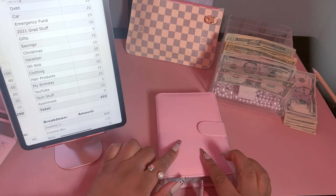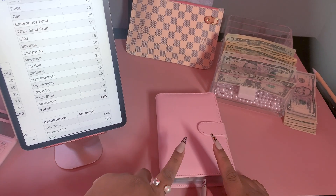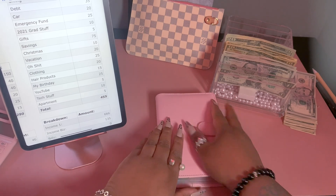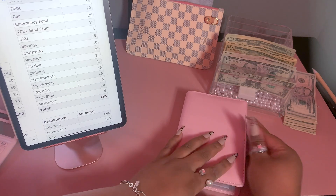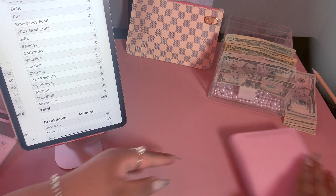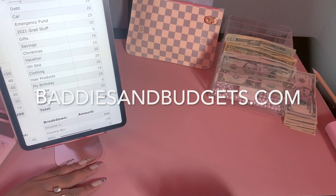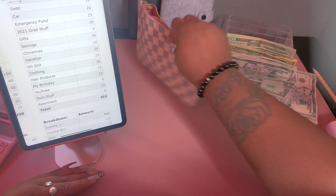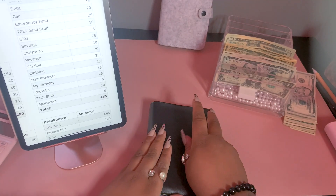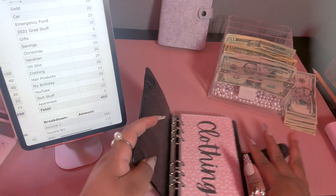Our new binders, which I will have for sale in about two weeks — I'm waiting on them to come in and I'm going to be customizing them. I'll have customizing envelopes like mine and also just basic envelopes. Baddies and Budgets is the website, so you can check that out if you're interested. Get signed up for the email list so you can be the first to know when they drop — I'm going to have lots of free goodies for the first hundred orders.